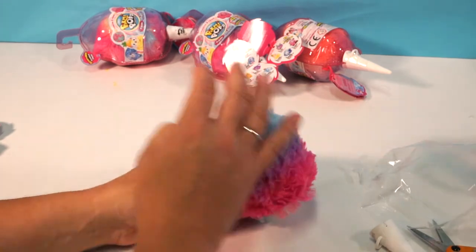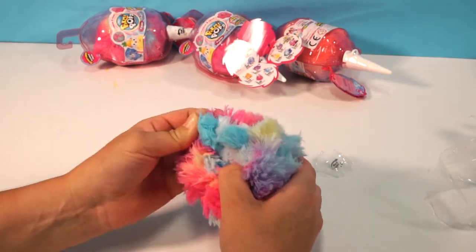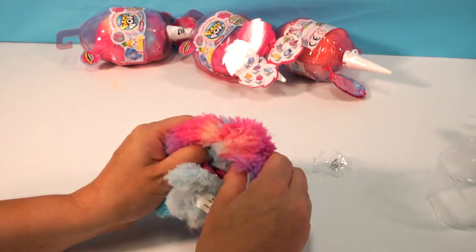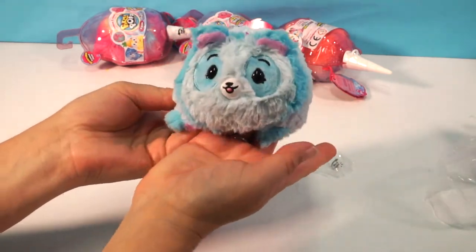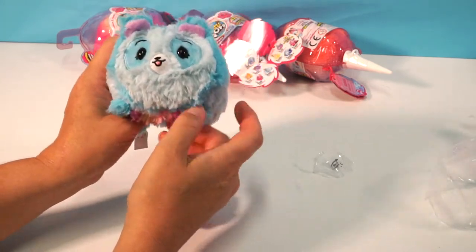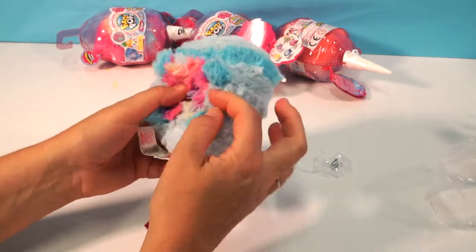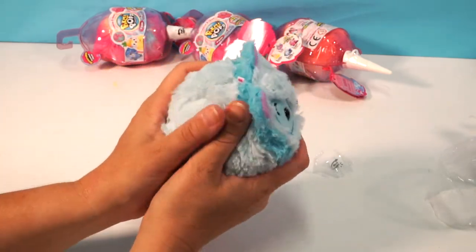Let's go ahead and find out who we got. I see a little ear here, or a foot. Oh, look at that — how cute is this? We got a tail. Wait, I think it's the panda. I think it's Rumble the panda, because none of the other ones have circles over their eyes like that. So what's the scent? Buttercream, which does make sense — it does smell like buttercream. It looks more like a dog slash raccoon to me, but look at this. How cute is this? I really like it. I love that the eyes are so cute. This is so soft, guys.